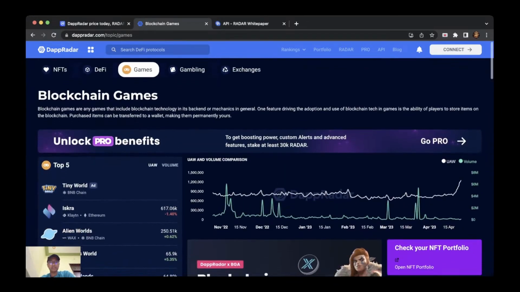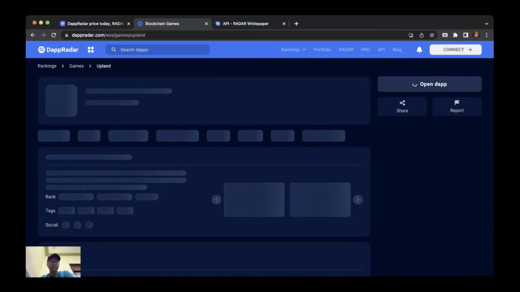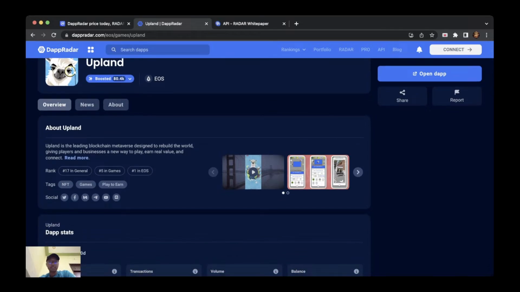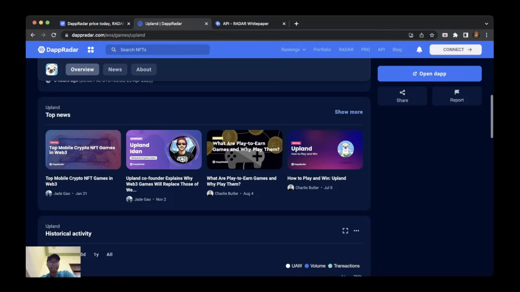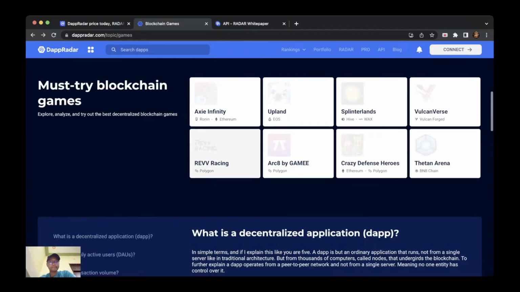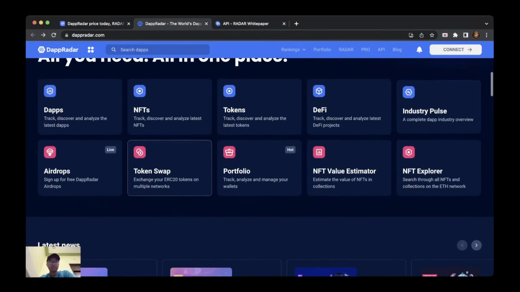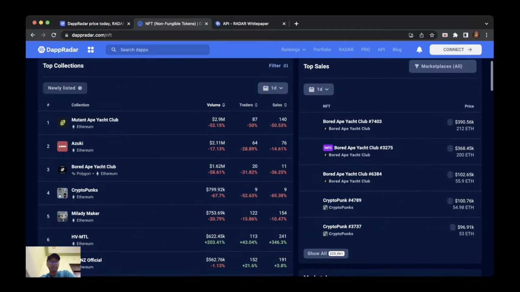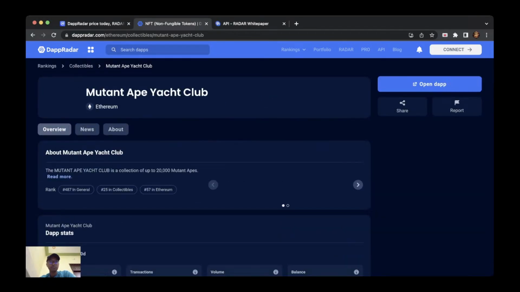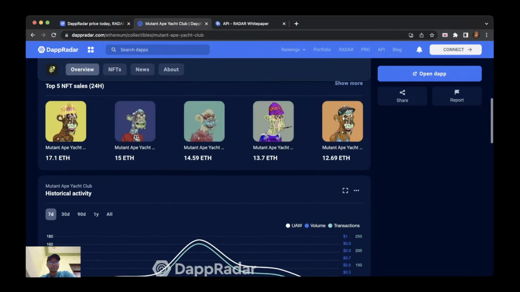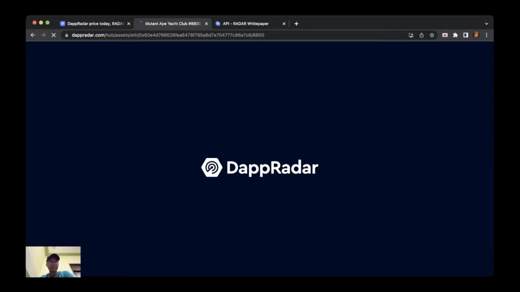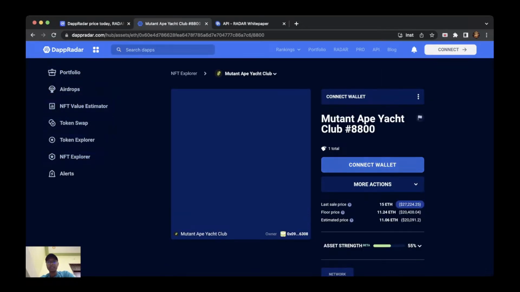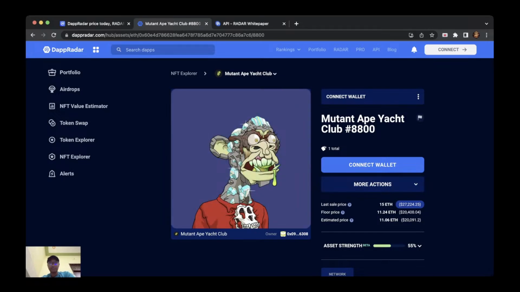So this is something where everything is at a single stop, and you can use that for your personal enjoyment on a day-to-day basis. This is the games, tokens, NFTs. If you check the NFT section, Mutant Ape Yacht Club, open it. Let's say when I buy this. So yeah, the portfolio, airdrops, NFT value estimator, connect wallet, and then you can buy this NFT, right?